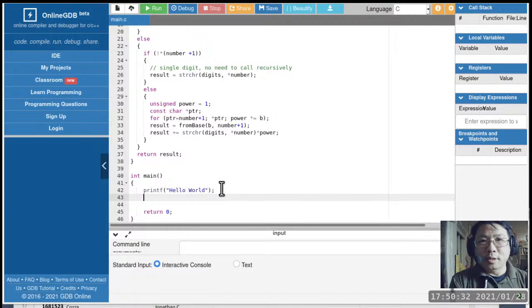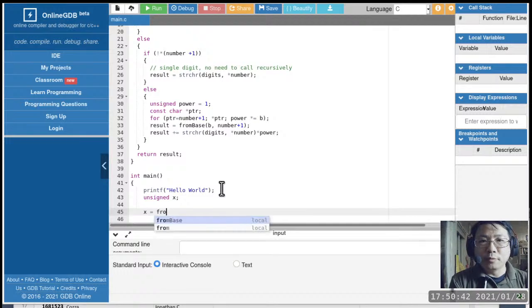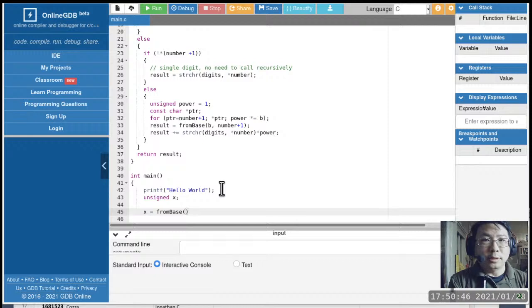To test this, we're going to have an unsigned variable, let's call that x here, and we'll say x equals 2 from base. We'll do something that is easy for us to check. We're going to use base 10 because we know how base 10 works, so that makes it easy to debug.